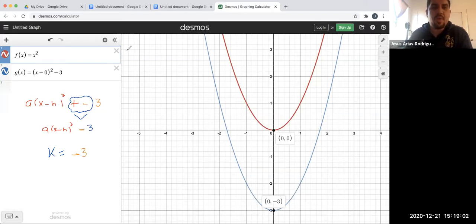I'm saying this because I want you to know that the value of k is pretty straightforward. If it appears to be positive in your equation, that means the value of k was originally positive, and then you have this shift along the y-axis going up. And if the value of k was originally negative, it's going to appear as negative in the equation, which means the parent function will experience this drag along the y-axis, going down, as you can see here on the screen. Here we went down 3 units.